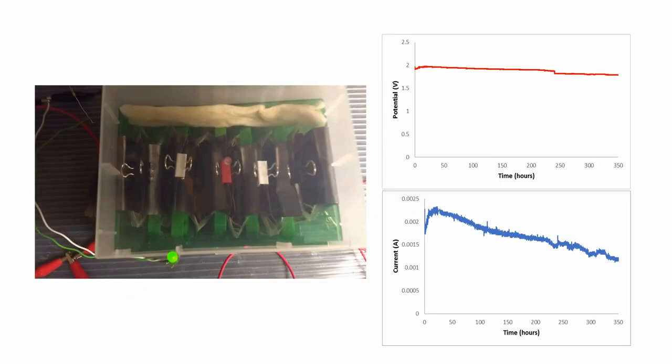If you assemble six of these little cells in series you get enough potential to actually do something. So that gives us about three volts, two volts under load. That's enough to light up this little green LED. So if you look down here we've got six cells all wired together. They produce enough voltage to light up this green LED and they do so for hours and hours, so 10 days or plus.